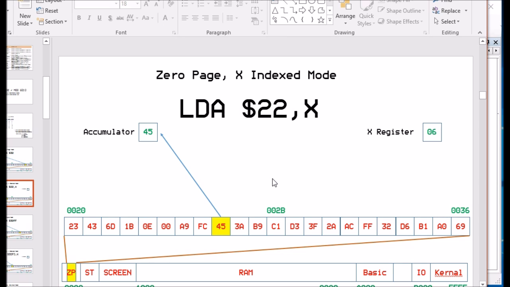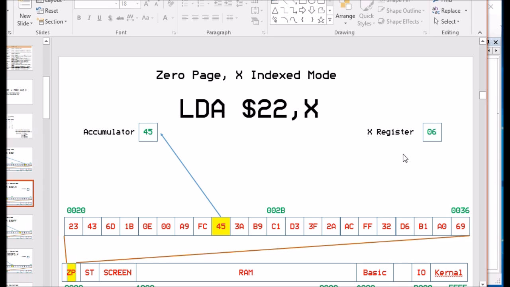In this case the x register is 6, so the CPU will go 22 plus 6, which is hex 28. So it goes to 0 page, and then 22, and then because x is 6, it'll be 1, 2, 3, 4, 5, 6. That memory location has 45, which is then loaded into the accumulator.